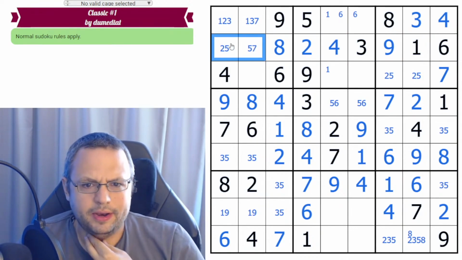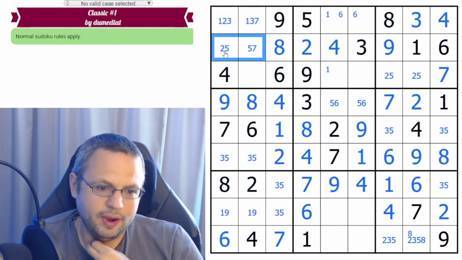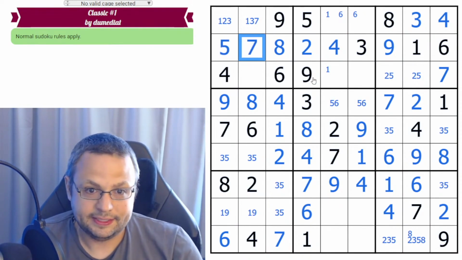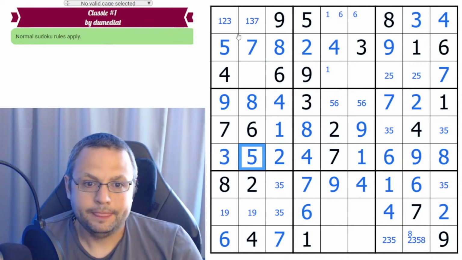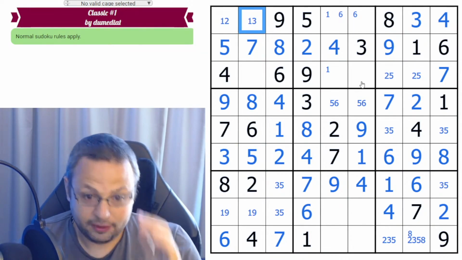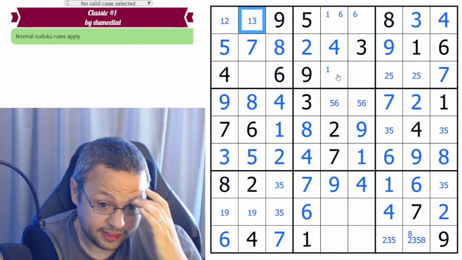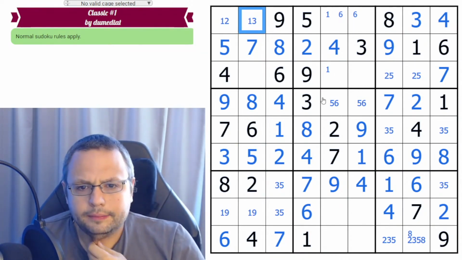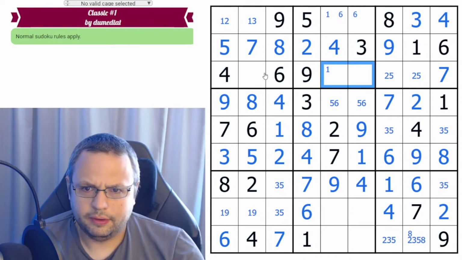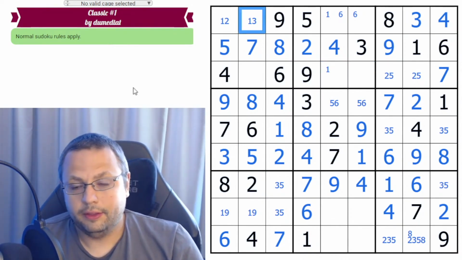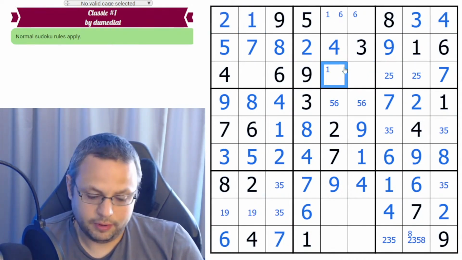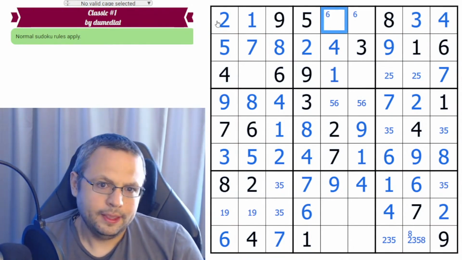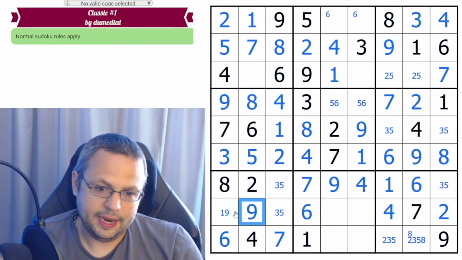I have a similar thing going on here where these are not a pair, and so I know I need to find something. So that's a 5 and a 7. So that 5 makes that a 3 and a 5. This is not a 3 anymore. This is not a 7 anymore. At the very least, I can say that much. This row, let's go ahead. Oh, there's a 3 in this row. So the 3 in this row makes that a 1 and that a 2. That dislodges this 1 pencil mark and places a 1 down here. The 1 down here makes this a 9 and a 1.